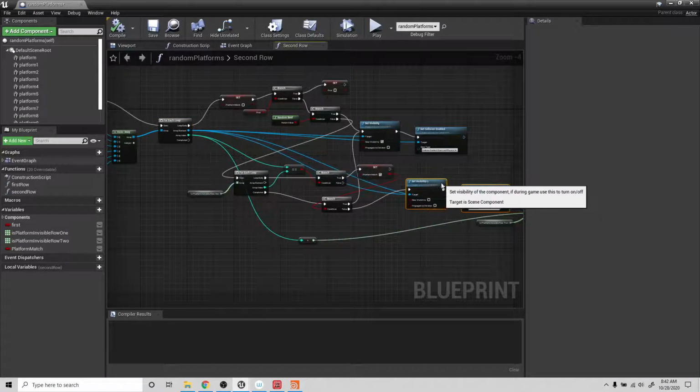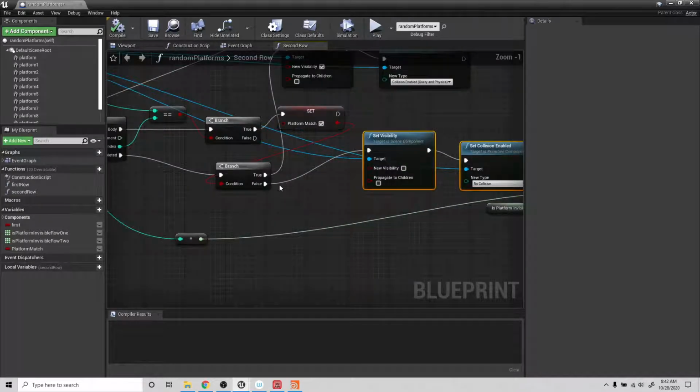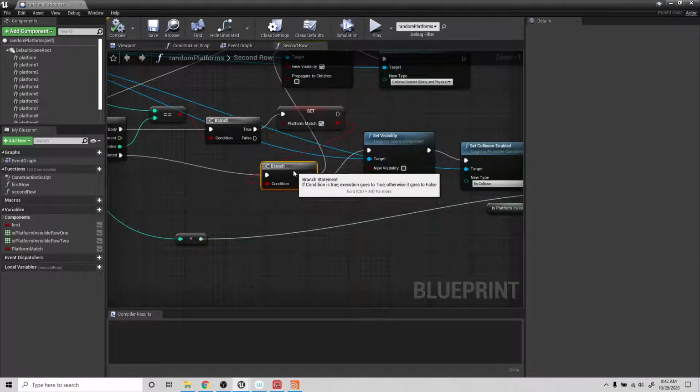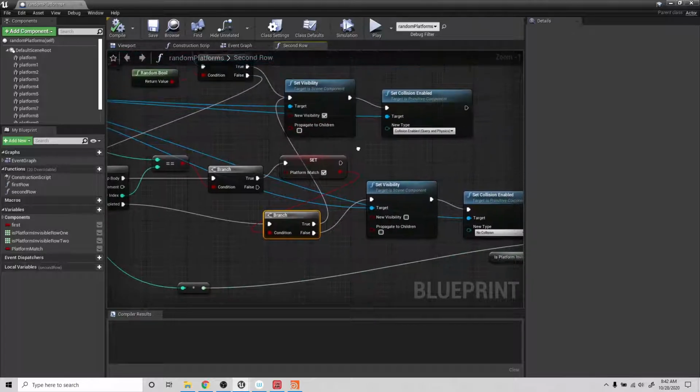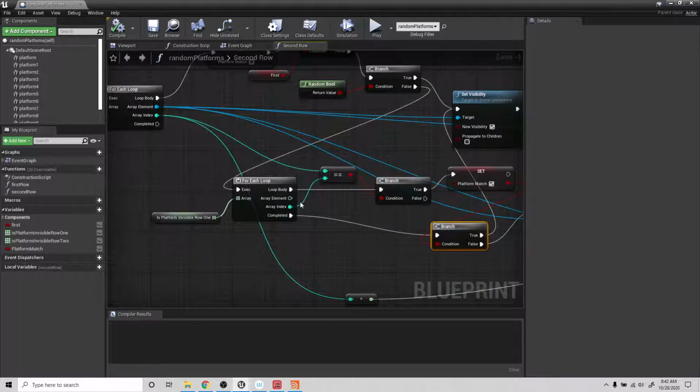And we want to make sure that the visibility here is set to true. If the branch is false, we'll set it to false. And we are checking for each loop.